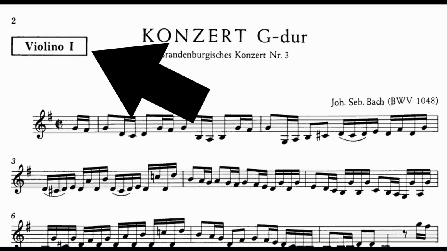How to read sheet music for beginners. Before you start, you need to verify that the music put in front of you correlates to your instrument. You really don't want to be reading violin music when you play the viola. This is usually indicated at the top left of the sheet music, right under the title. Now that we got that squared away, we can start learning about the bar.